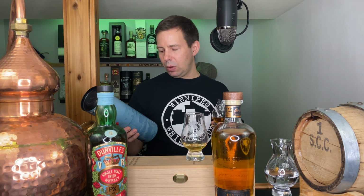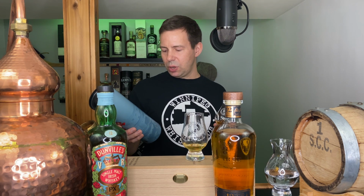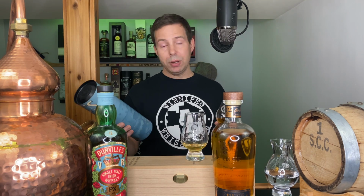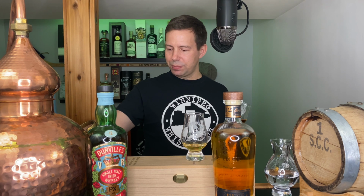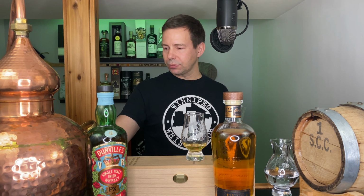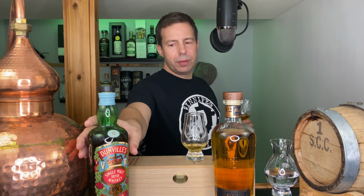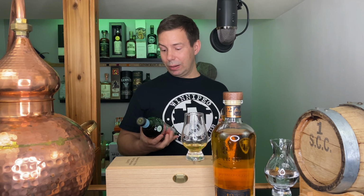The canister, by the way, has no useful information in there, other than I think this is an older medical chief recommendation. Adults do not exceed men 3 to 4 units per day. Women 2 to 3 units per day. I think that's since been changed. So anyway, nothing really on the canister. Honestly, not a lot on the bottle either.